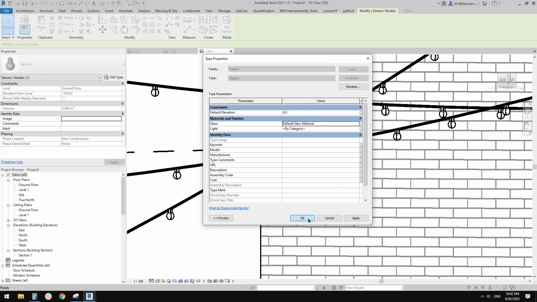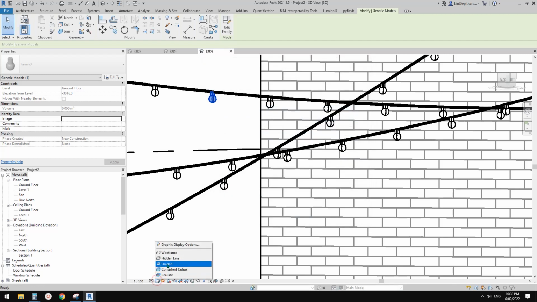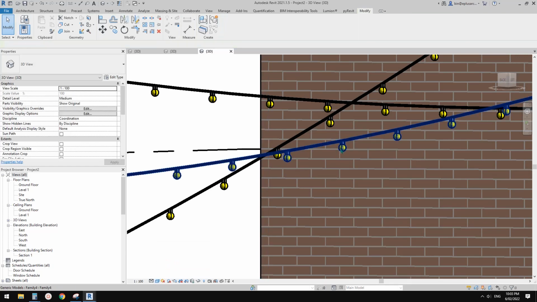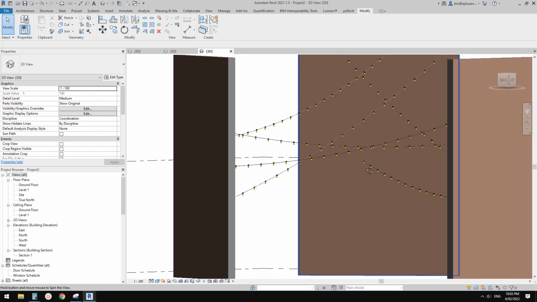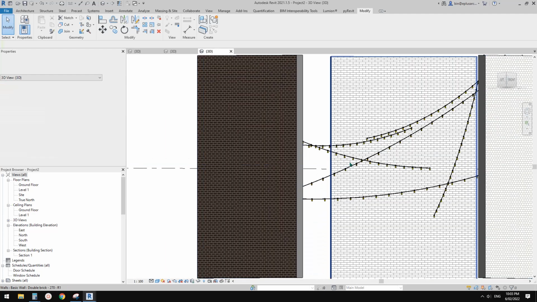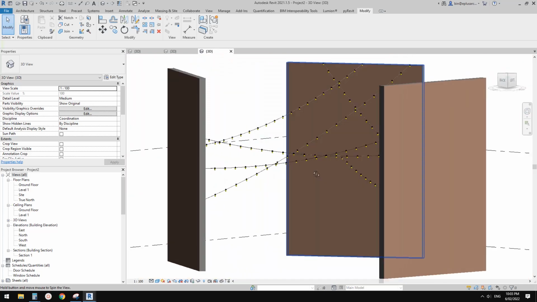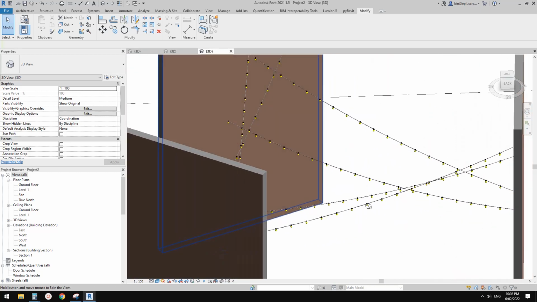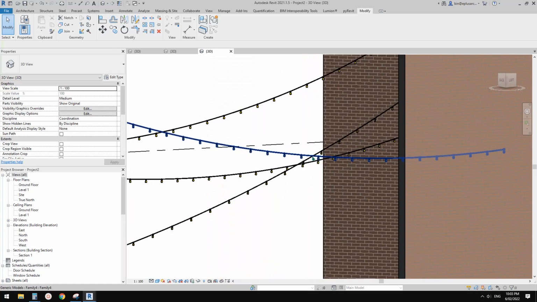Okay. Now if I change to shaded, SD, you should be able to see the material. So when you change the material, this is what you have. Okay, so this is quite nice. Holiday.